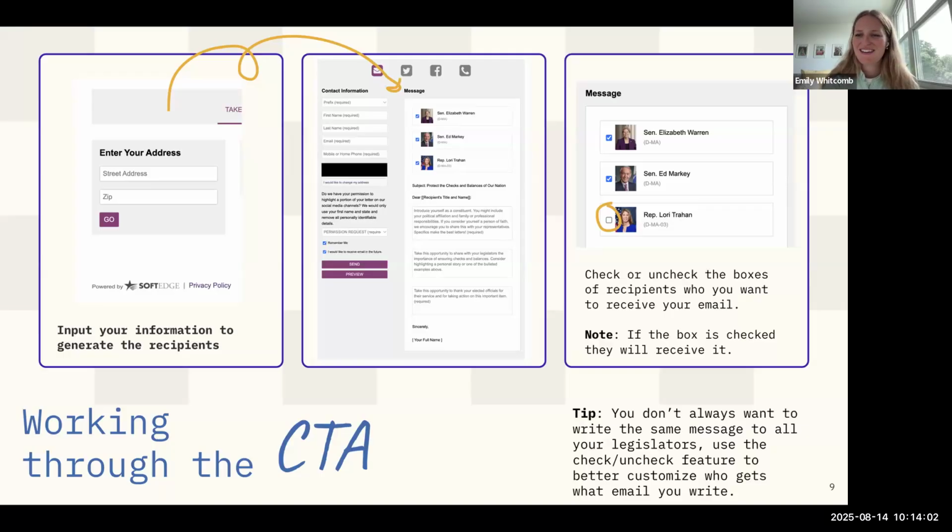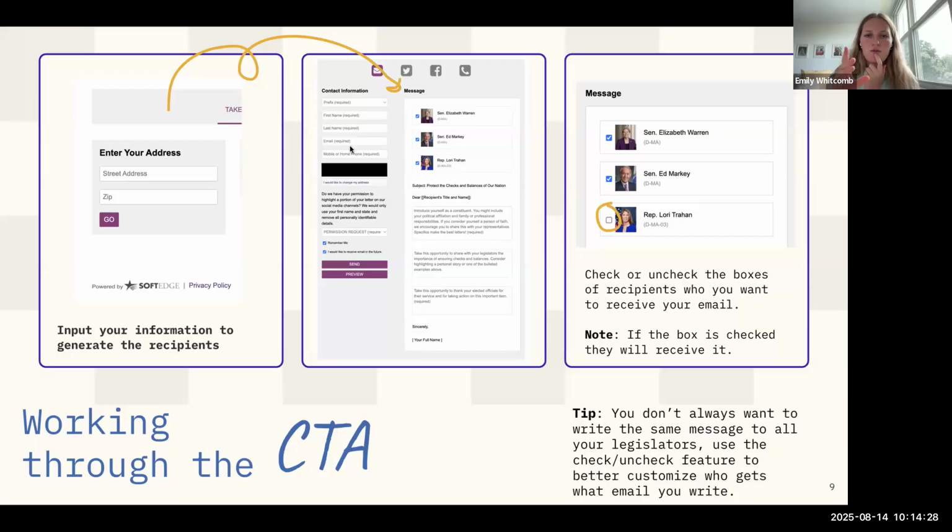I put in my address here, so you may recognize that I live in Massachusetts. These are my senators. That's my representative. Once you put in your street address and zip code, the bottom half of the landing page will look new, and it'll look like this second box here, where you'll then put in your contact information.